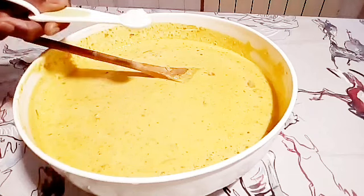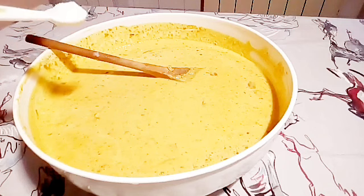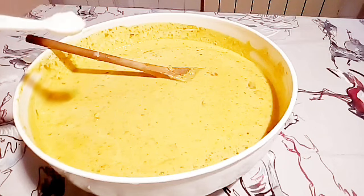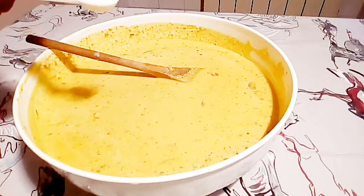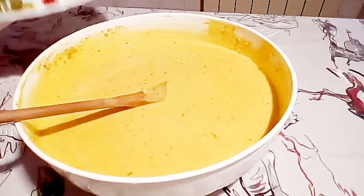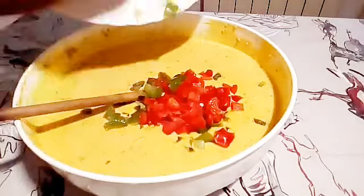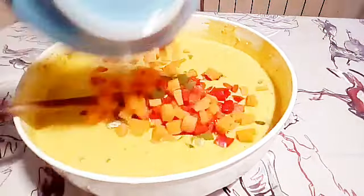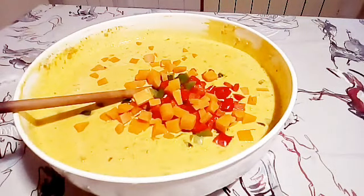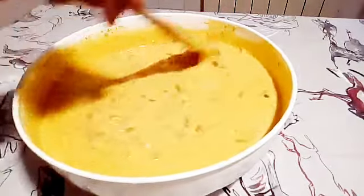Next is salt to taste — salt is optional, you can put as much as you like. In my house we don't eat much salt, so I'm just putting in a little. I also have the remainder of my bell pepper; I can't throw it away so I'll pour it all in. And to shock you guys, I'm also going to put in a little carrot. Say whatever you want, but that's how I want mine — I want to experiment and see how it comes out. I want it to have many colors.